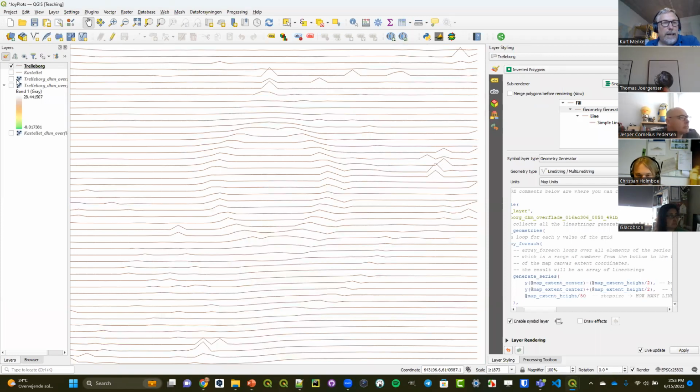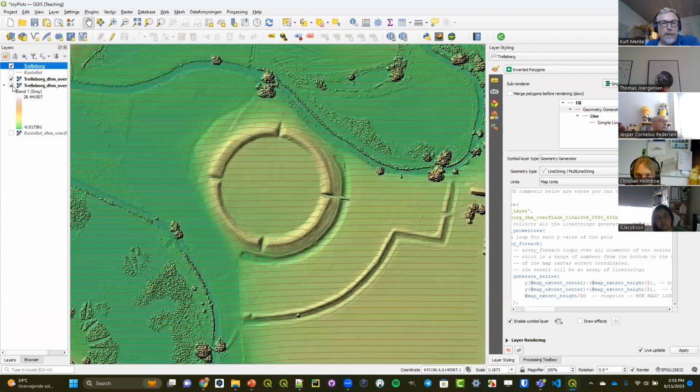So this is that Trelleborg data that we looked at last week. Or maybe I can't remember, did we look at Trelleborg? Or did I use Mount Rainier or something? I don't remember. It's one of the data sets that was included in the course data. And so it's this old Viking ring fort.